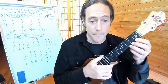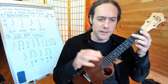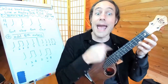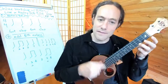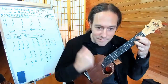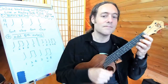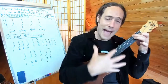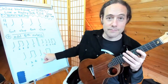Here's a way you can do it. Check it out. If I was going to use this one, same tempo, one. I'll do it a little slower to demo. One, two, three, four, one, two, three, and four. See, I put a little different. Down and four and, okay, an extra eighth note right here.